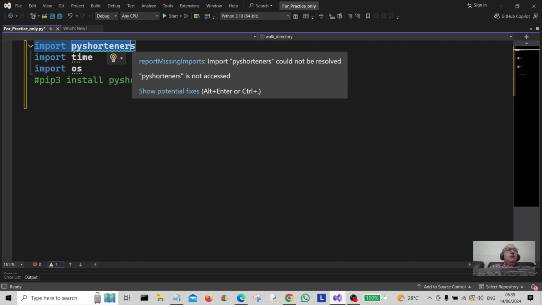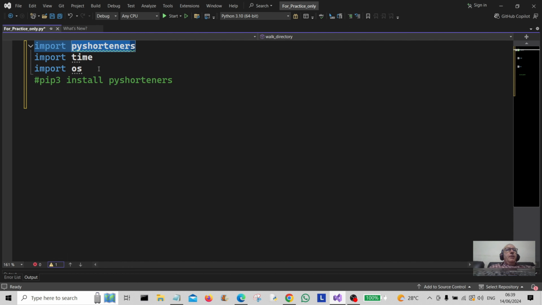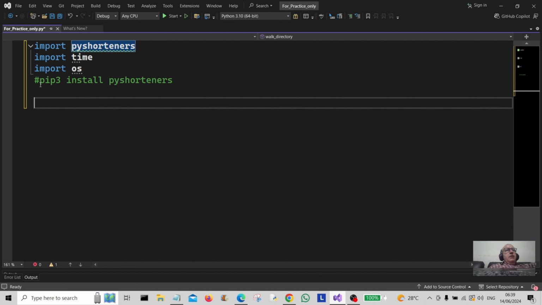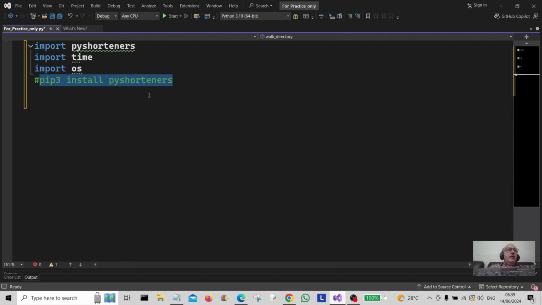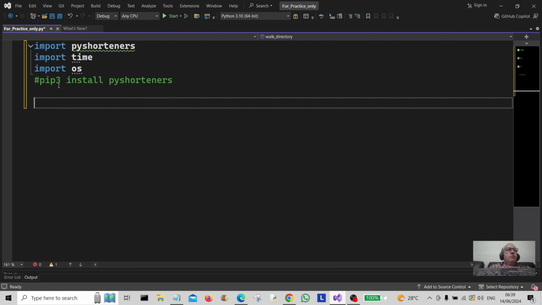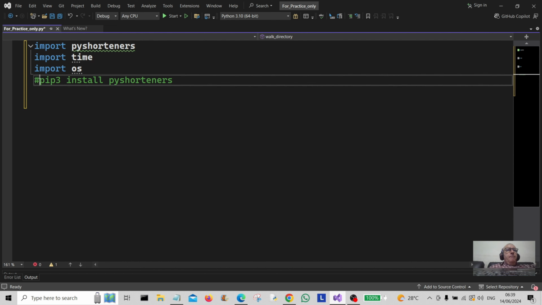Not import it, because you won't have it on your system. It's called Shorteners, and you install it through pip. So you can go to your command line and type in that command there to install it. If that doesn't work, just try typing pip instead of pip3. On my system it's pip3, so to install it, at the command line for me, it's pip3 install Shorteners. And then once you've installed it, import this module into your program.